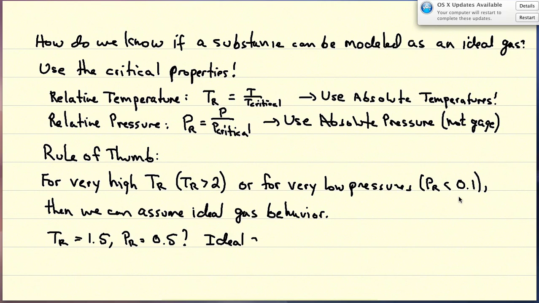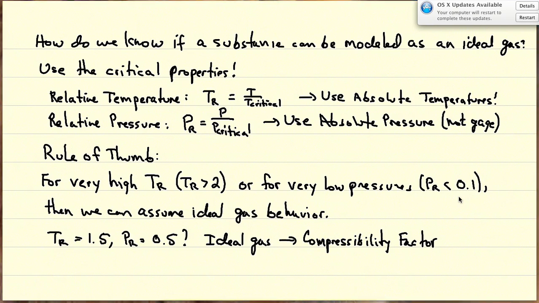To answer that question, we have to get into something called compressibility, the compressibility factor, okay? And we're not going to spend any time on this because if we weren't behaving as an ideal gas, then you really can't apply any of the rules that we can use with ideal gases. We then have to go into what we call real gas behavior, and that's an advanced topic that we teach our graduate students. We don't teach that at the undergraduate level.